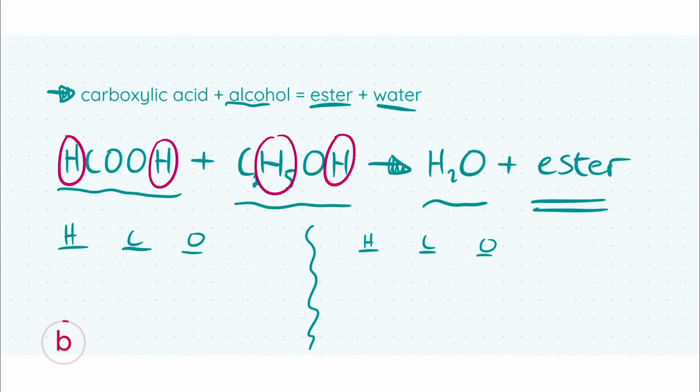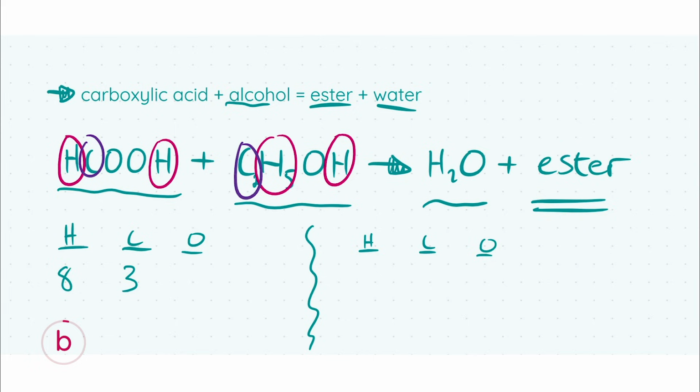So now, just drawing out a little table here. On the left hand side, let's add up all of our hydrogens. Our first hydrogen is going to be here, and then we're going to have a second one here, so it's going to be 2. We have 5, so that's going to give us 7, and then another one which will give us 8. So on the left hand side, we're going to have 8 hydrogens.